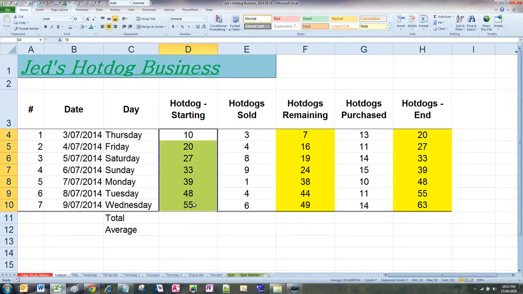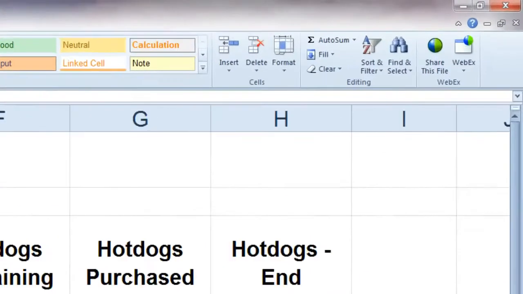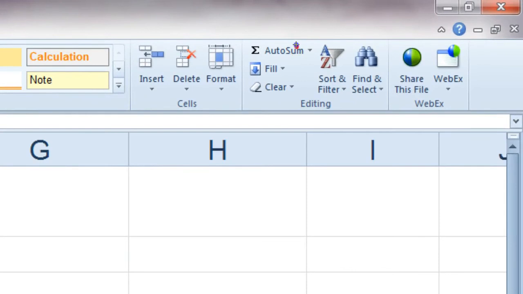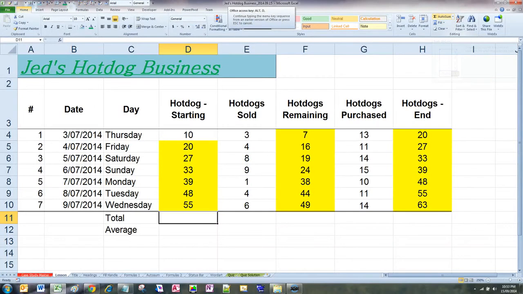of these numbers. Now to do that, you can either go equals this plus this plus this plus this and so on, but that's going to take a bit of time. So what we're going to use is the Autosum function. To get to it, you go Home, all the way to the editing area, and then Autosum.